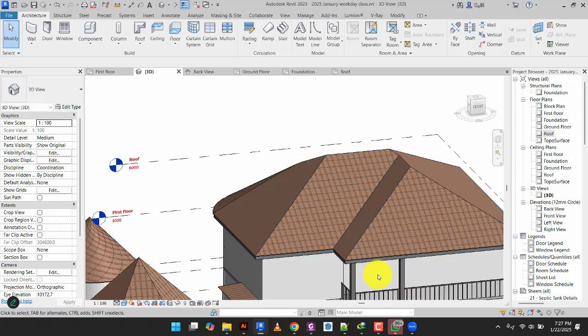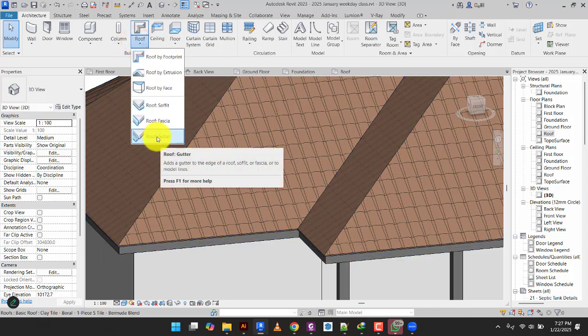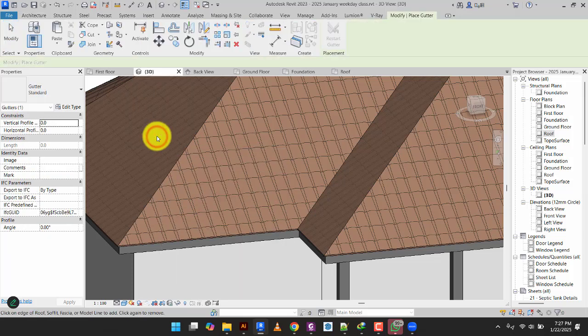Then now you want to put gutter around it. Very easy. Click on the arrow again. You see this one? Gutter. Then you give it a horizontal profile so that the gutter doesn't fall directly at the roof, so that the water can collect in it. So I give it minus 50.